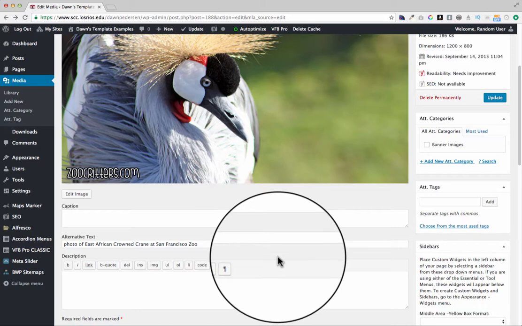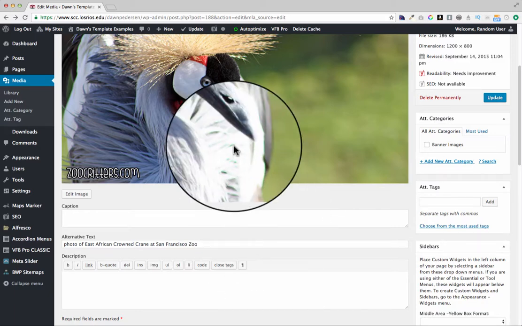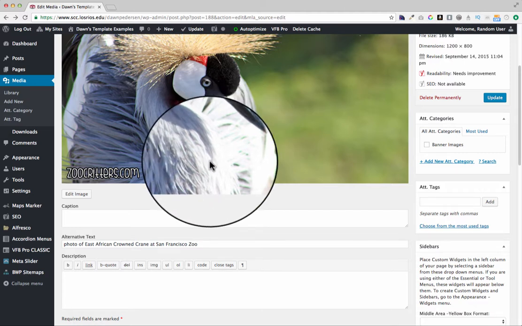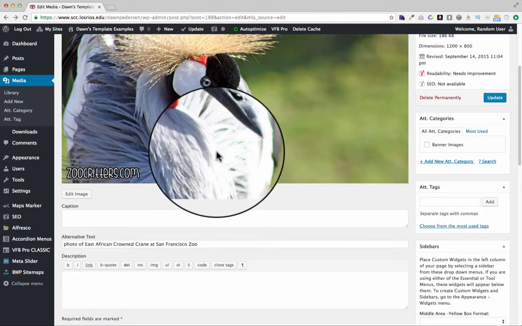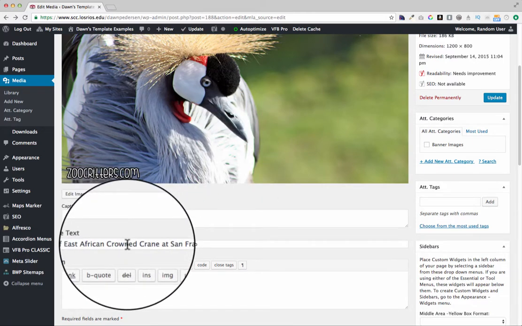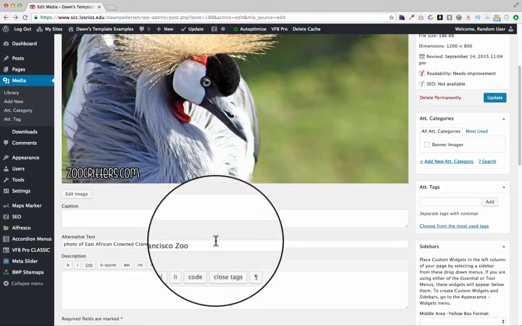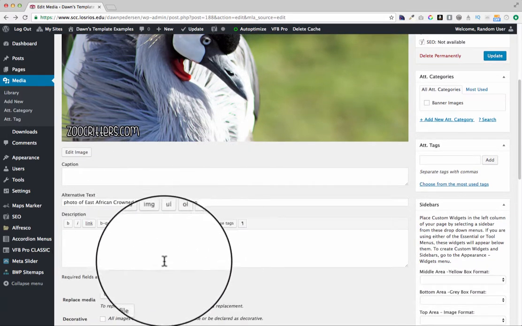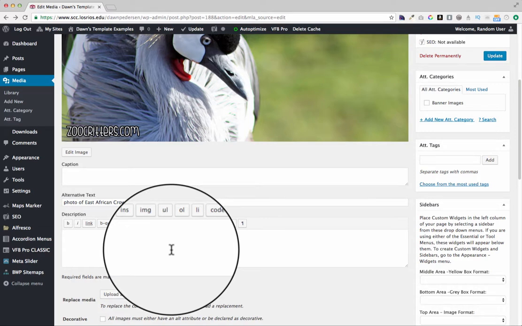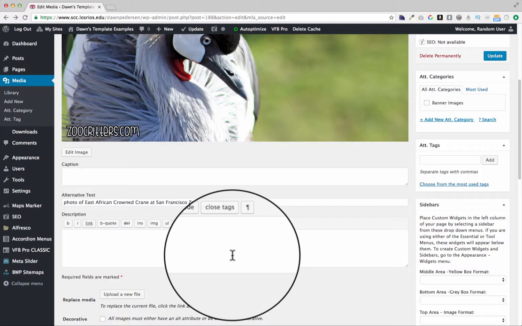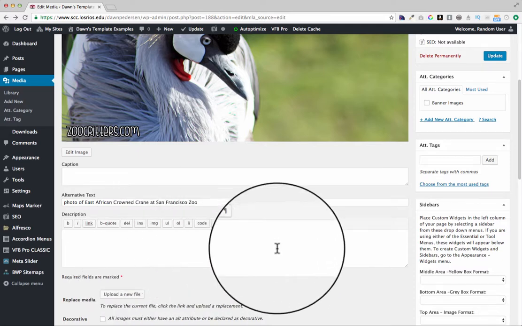Speaking of data, if you are uploading an image that has a lot of data in it, consider just having that data straight on the page. And we'll look at tables where you can put data in a future tutorial. But if it's something that really should stay graphical, but it's got a lot of text in it, if it's short enough, you can just put it in alternative text. But we do have the opportunity here to put a longer description if it's an extensive amount of data. And so describe it to somebody that is visually impaired here.